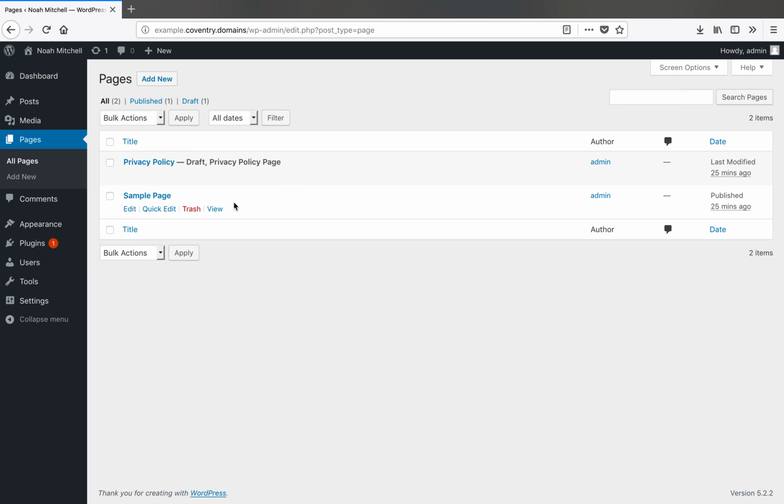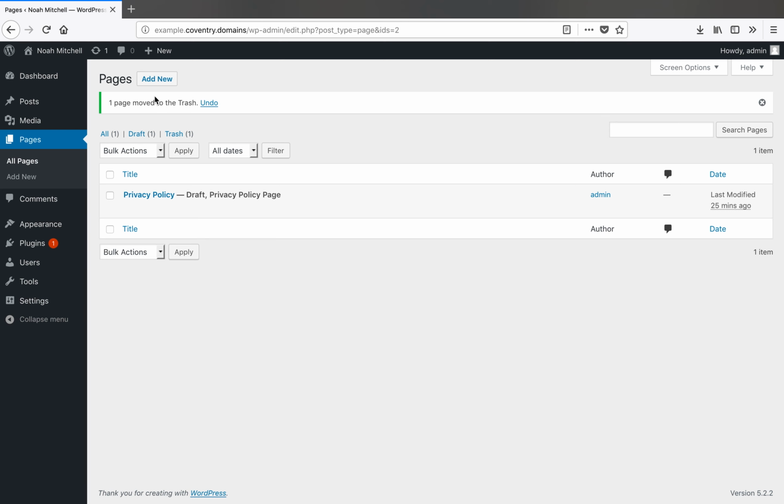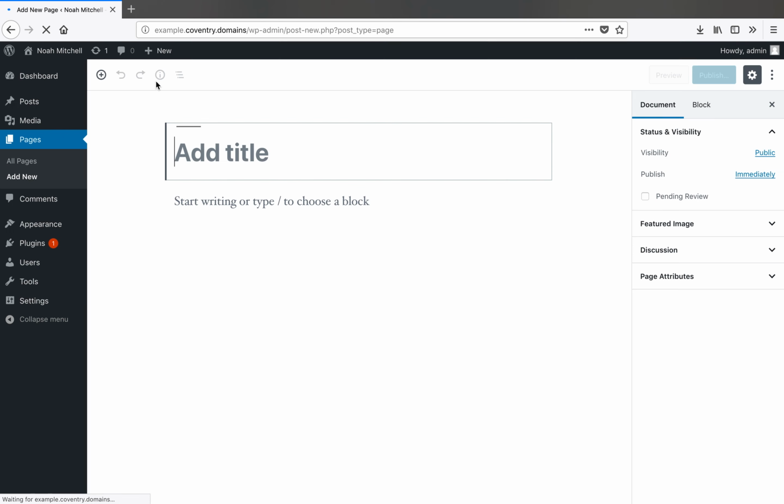It's similar to the Hello World posts that we didn't need earlier. So just like last time, we'll go ahead and trash that because we won't be needing it. And now we're ready. We're going to add a new page to our site. Again, pages are good for static content, things like a home page or an about page, stuff that doesn't change that much. So it's my new blog. I'm going to make an about page about myself. So we'll call this about.